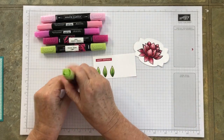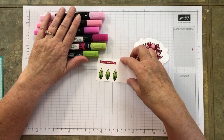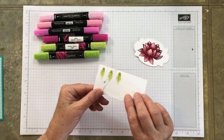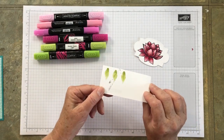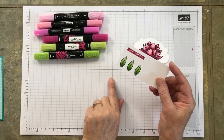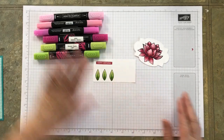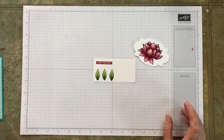And when you use these markers, you want to make sure you always have a placemat down, especially if you're on a nice table, because the color does bleed through to the back. However, you can see that nothing did come through, but I certainly wouldn't want to risk it if I was stamping on a nice dining room table or something.